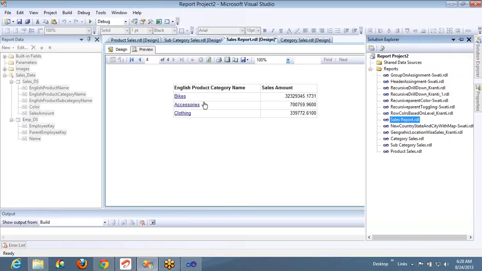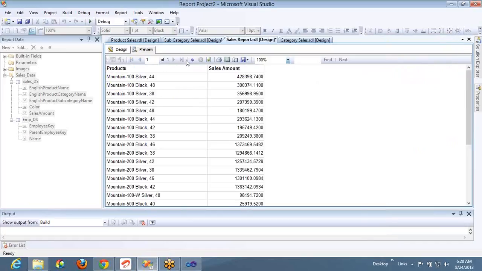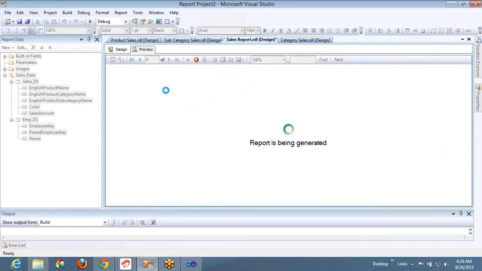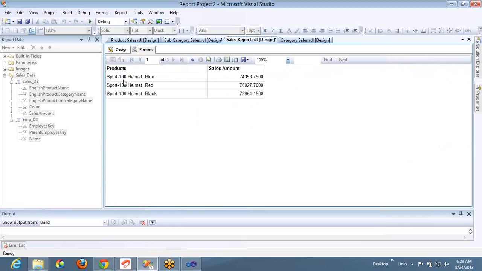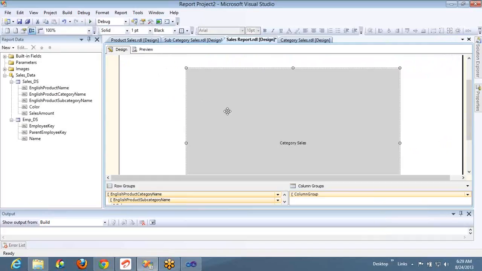And if you observe the beauty of this sub report, you can have the same drill down functionality here. Can you see? Sorry, drill through functionality here. So this is the sub report I called, and the report which I called as part of this sub report is having a drill through functionality, and the same drill through functionality will be available here. So this is the beauty that I was talking about. This is the beauty of the object sub report.